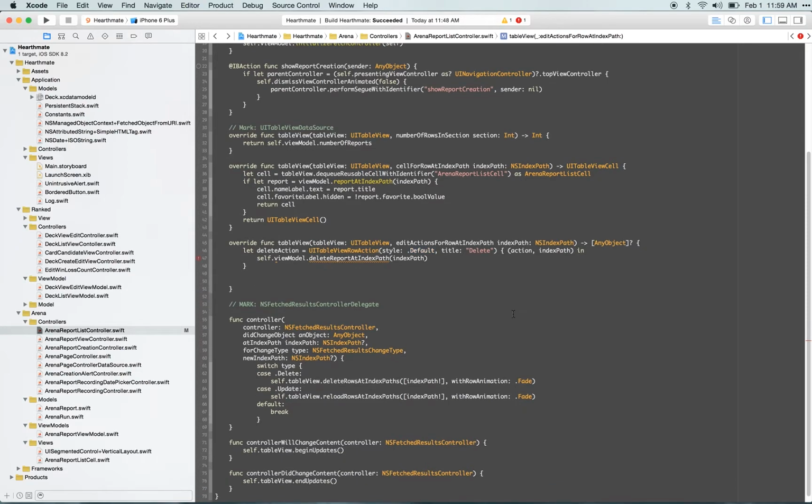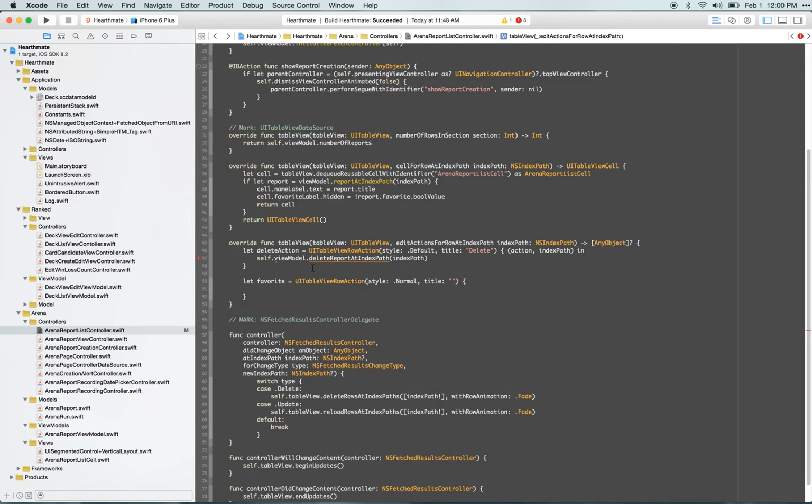So that's the delete. So the next action we need to do is toggle the favorite. The style is normal as opposed to default, and the title, we'll leave that out. Because we need to know whether the report is favorite first, and judging from that, we can actually change the title.